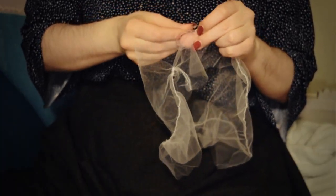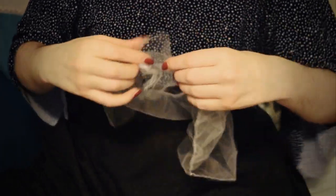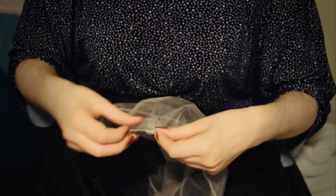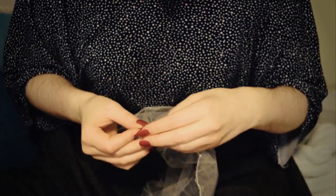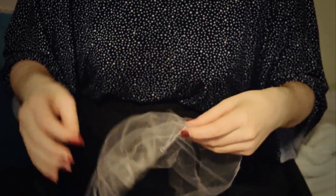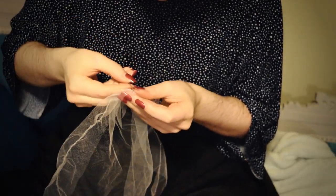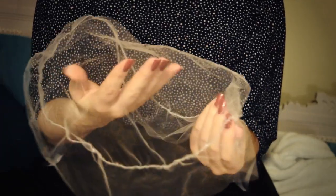The great thing about this project is that it's pretty hard to screw up. It doesn't matter if things aren't perfectly straight or if there's a few wonky stitches. For example, my netting stretched and slipped a bit as I was sewing, so I had to add a few gathers to the crown to make the two pieces fit together. Luckily, it doesn't show at all in the final cap, and it really doesn't detract from anything. After the net band is sewn to the net circle, you should have something that looks like this.